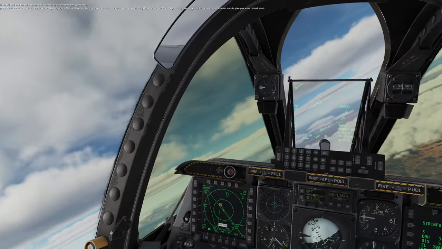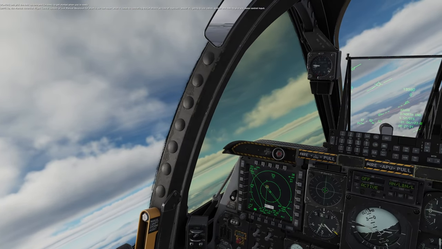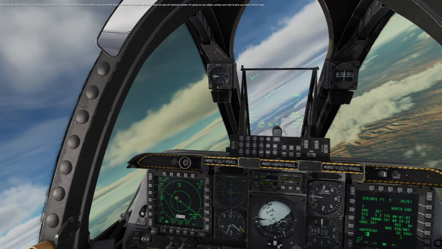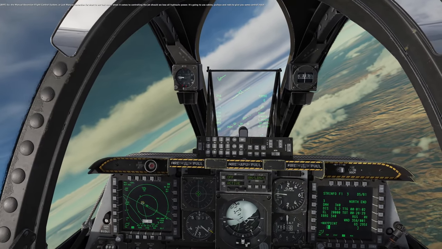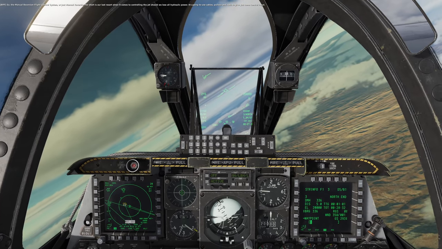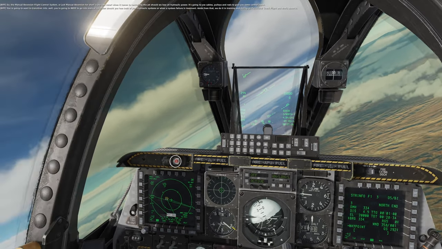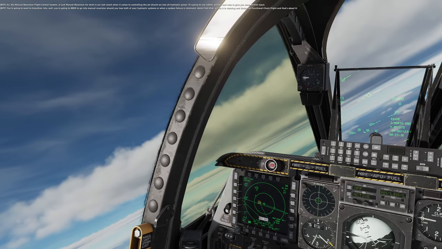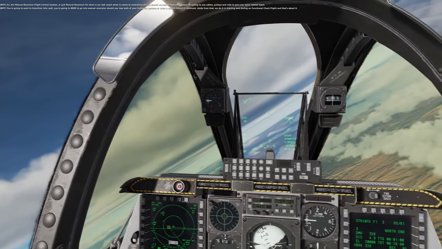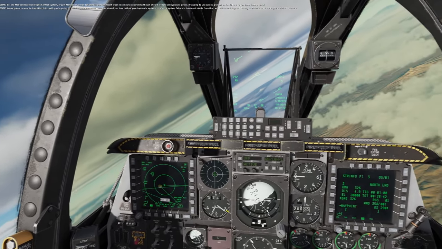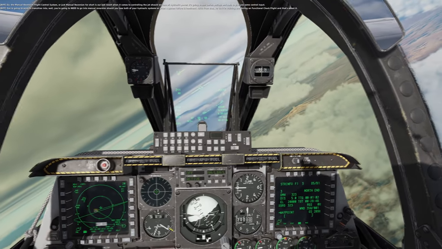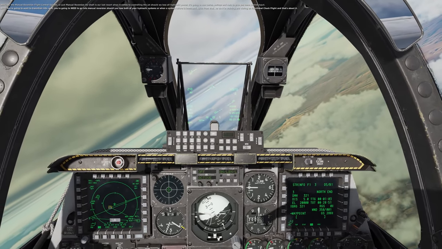So, the manual reversion flight control system, or just manual reversion for short, is our last resort when it comes to controlling the jet should we lose all hydraulic power. It's going to use cables, pulleys, and rods to give you some control input. You're going to need to get into manual reversion should you lose both of your hydraulic systems, or when a system failure is imminent. Aside from that, we do it in training and during a functional check flight, and that's about it.